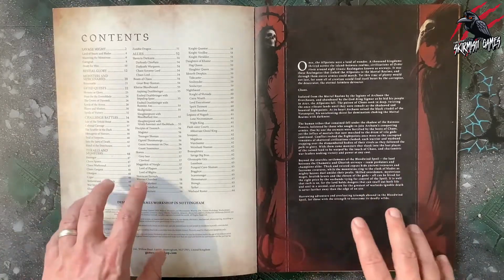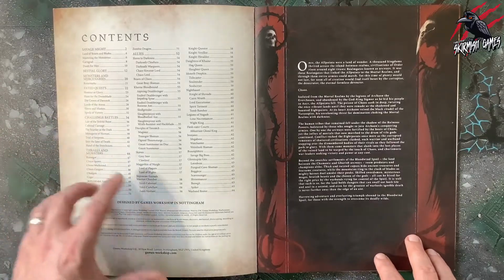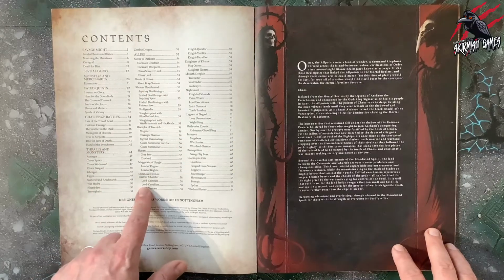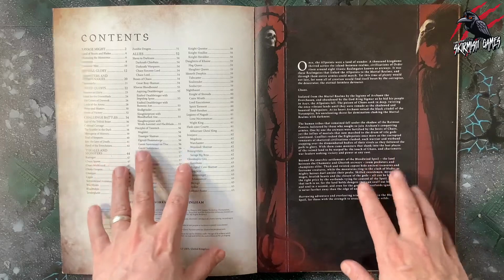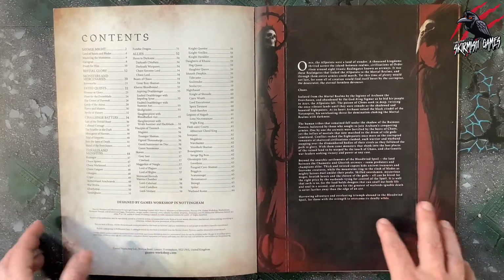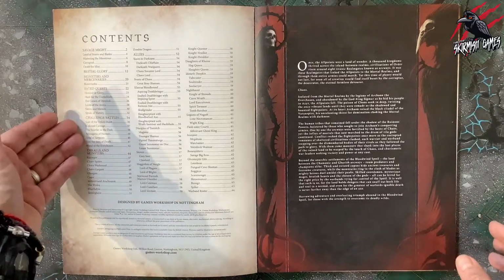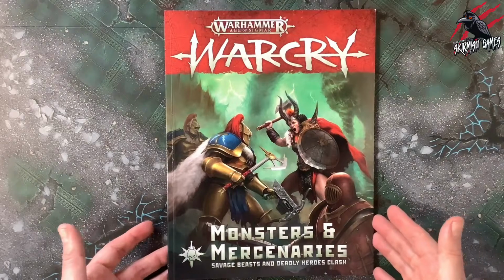need this, because the Grand Alliance books are going to include fated quests, challenge battles, thralls and monsters, heroes and allies. So this doesn't have anything about heroes, where the newer books do. So I would say this is definitely not a must buy, and this would be more if you wanted to collect and have the full collection, with some interesting challenge battles and fated quests included. So that's the Monsters and Mercenaries.